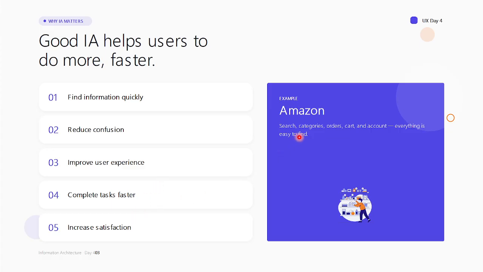For example, when you open Amazon and want running shoes, you can go to the categories and filters, search for sports shoes, and get the running shoes easily. Amazon added categories, orders, cart and account so we can find everything easily. This is good information architecture.